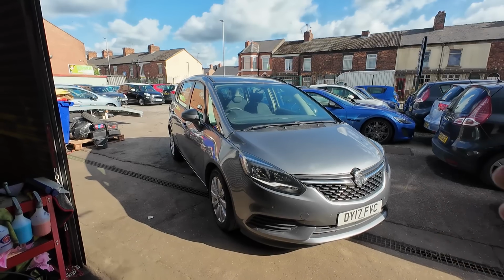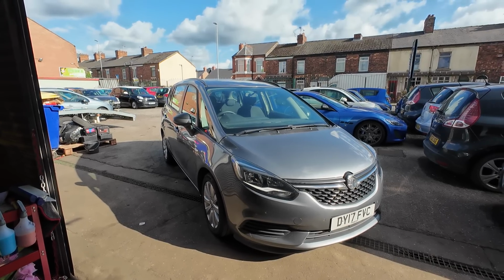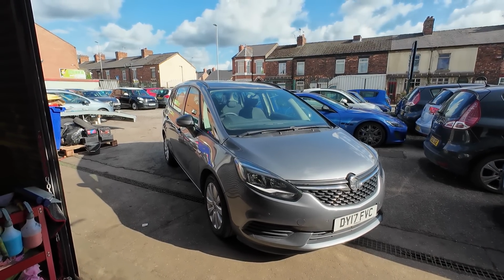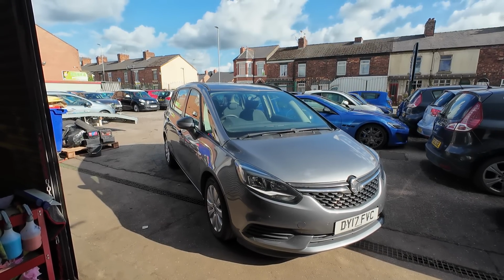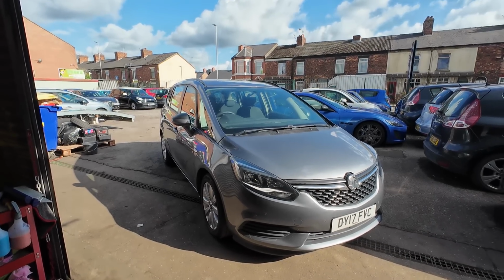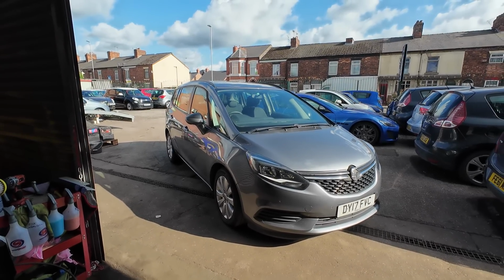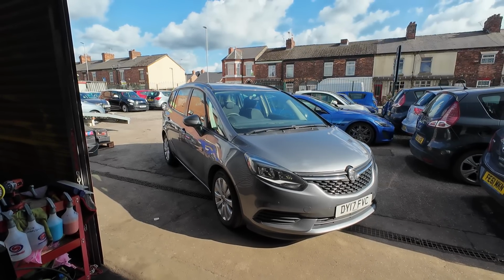This one's driving fine. In fact, I did use it for a few jobs because they put all the seats down in it, and now my valet is just going through the motions of cleaning it. But we're going to get it in the workshop after we've cleaned it because it is quite bad inside. So we're going to clean it all up first and then get it in the workshop and check it over properly. I bought it for handy money, so I can effectively trade out of it anyway. I can make a profit out of it without having to retail it. But if it stands up to an inspection, we'll do it.